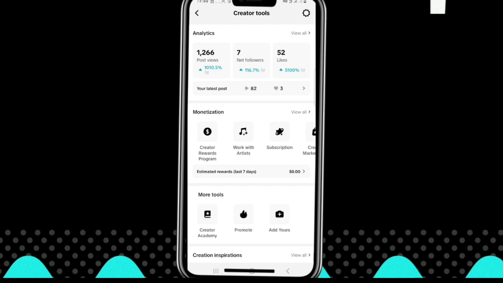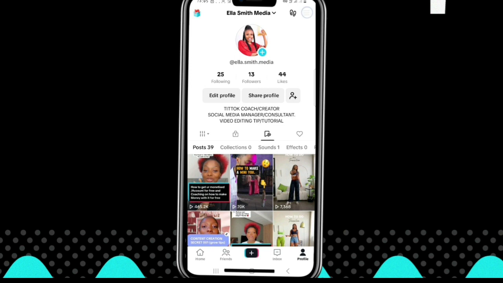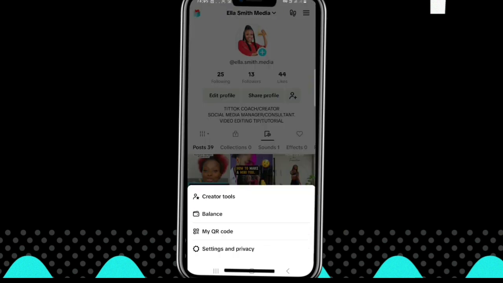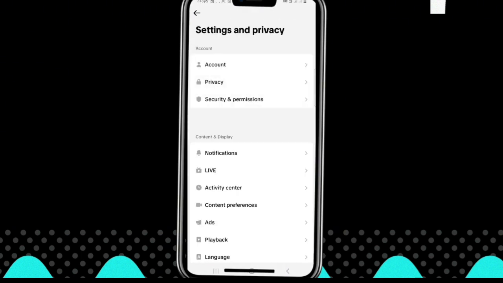When I click on this creator tools, you can see this one is the coco. This is what makes it outstanding from your Nigeria or your Africa TikTok account. This creator reward program, by the time you have met the requirements, you can be able to get paid. And this creator marketplace, you can't find this in your Nigerian TikTok account. So without wasting much time, I don't want this video to be very long. You click on settings and privacy.